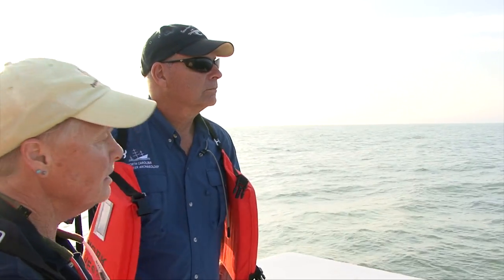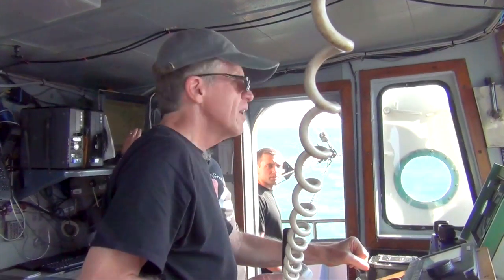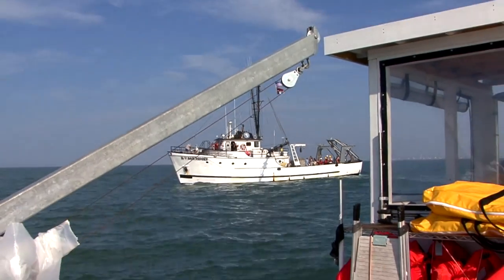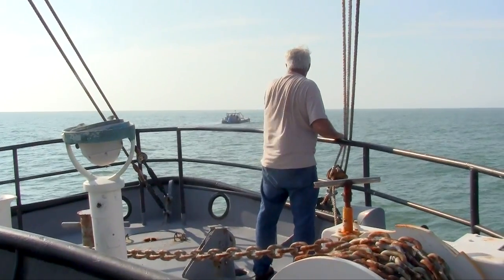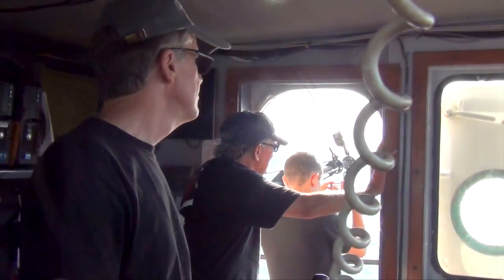It's rolling so much, and that gun's going to be swinging around in the air. Julie, don't second-guess yourself — if you think that's the right call, I'll back you on it. Let's stand them down. This is Jones Bay RV Dan Moore: we don't think we can do this. We don't want a cannon swinging around in the air, breaking up the cannon or hurting the Dan Moore or the divers. It's really going to be compromising the safety of the divers. We're worried about the divers up against the hull with the cannon swinging — we don't think it can be done.